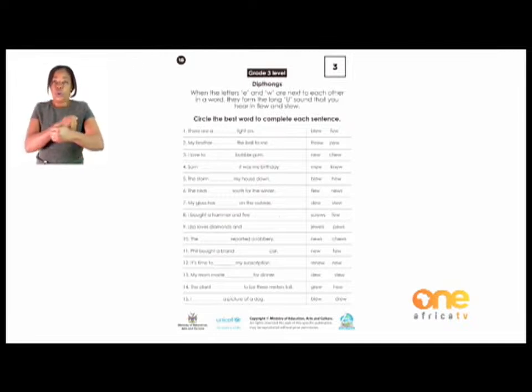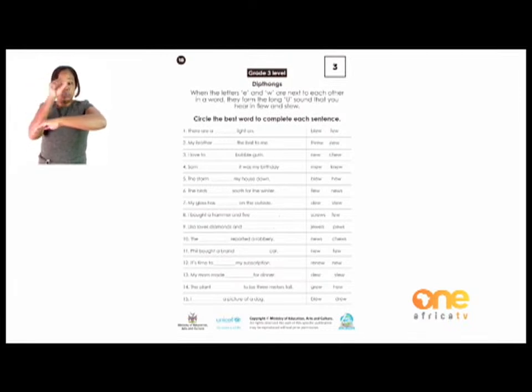Stew. Like when you cook your nice meat and you put everything, that is a stew. It will give you a long oo sound. Okay. So now you have to find out for me which word is the one that fits in the sentence which is given on the left column. You are given 2 possible answers. You read them nicely and you read the statement and you will find out which one is the correct one to be placed in the line that is provided for you in each statement.